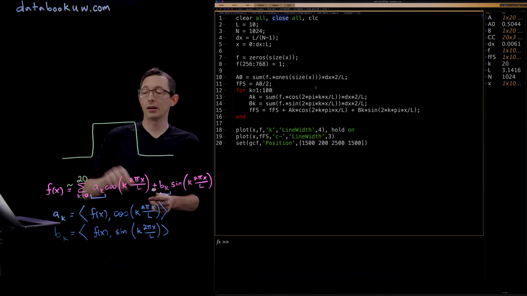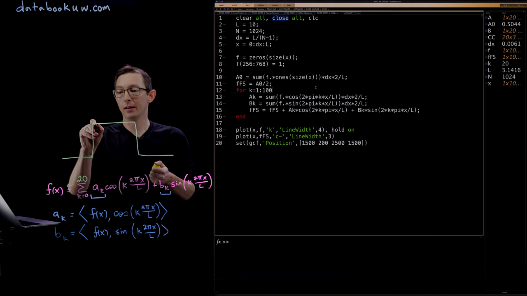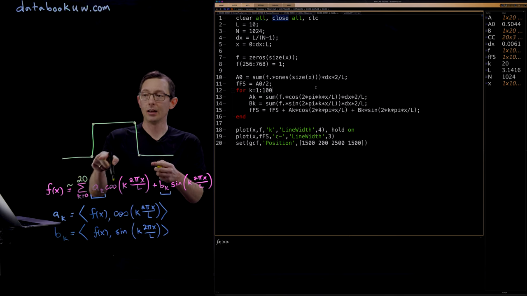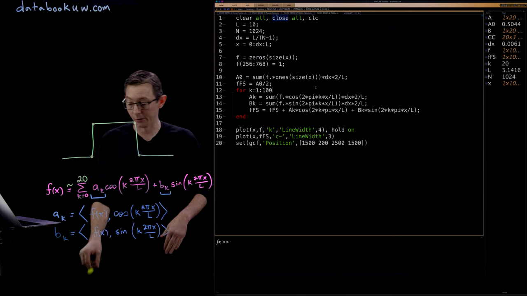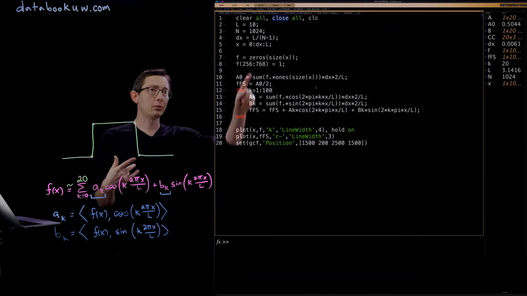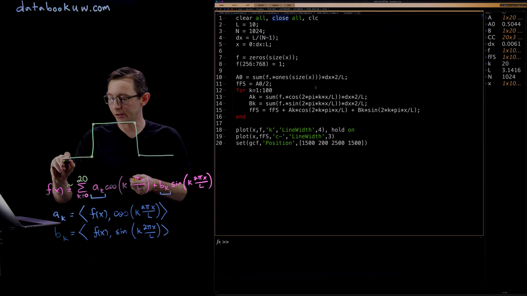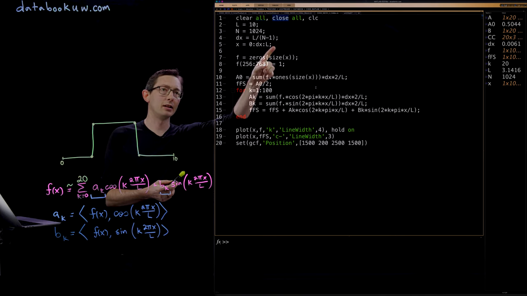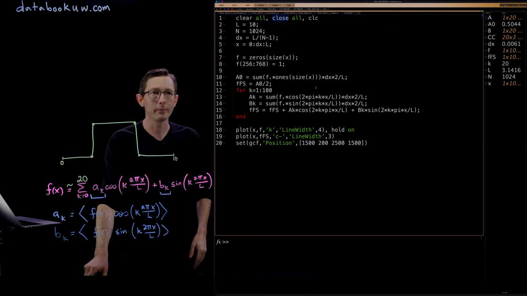Now what we're going to do is approximate a top hat function where the function jumps at these two discontinuous points. The function's going along constant, it jumps to another constant value, and then it jumps back down to zero. So we're going to again code this up in MATLAB. Really simple, we're going to have a domain from 0 to 10. In this case, it doesn't really matter what your domain is. I've chosen 1024 points in the middle of this, so it's a nice number divisible by 4.